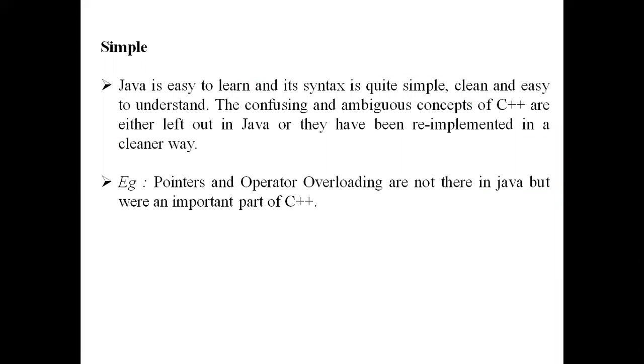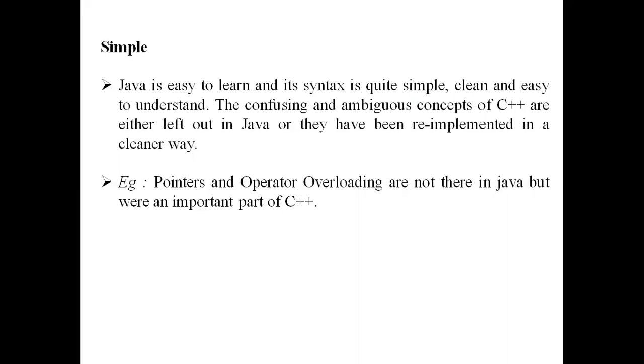Let us move with the first feature called simple. Java designers built the language in such a way that it is easy to write Java programs with a particular syntax. It allows experienced programmers who know C and C++ to move to Java more quickly, since Java syntax is derived from C and object-oriented concepts are derived from C++. So if you already know object-oriented principles, then it is very easy to write programs in Java.